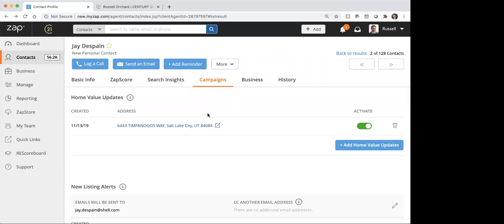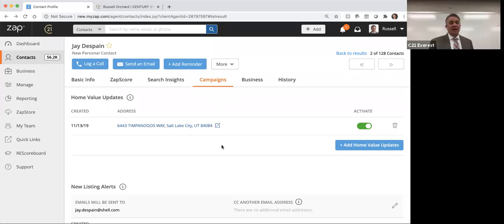But here's the thing, guys. I am telling you, if you do that, here's what I learned. When the guy told me this is the best thing you could ever do, what I learned from that, which he didn't say, is that the people in your SOI assume, and it says on the listing provided by, and gives credit to whoever the broker is, but they don't read the fine print.